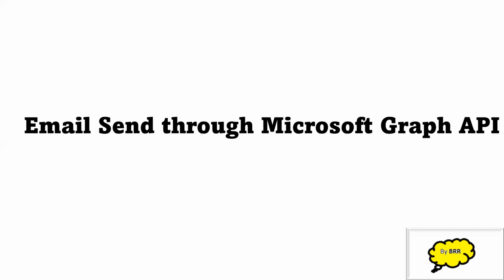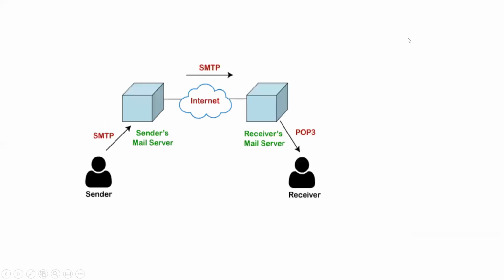If you look at the screenshot here regarding the traditional approach, sending of email using SMTP protocol would be like this. Here the sender will use SMTP protocol, which will connect to the sender mail server, and over the internet this SMTP request goes to the receiver, where the receiver is configured with the POP3 mail protocol. The POP protocol stands for Post Office Protocol.